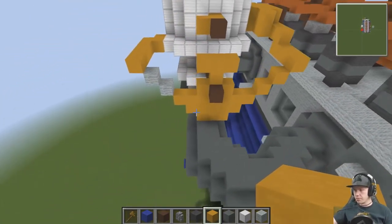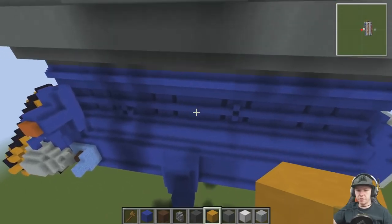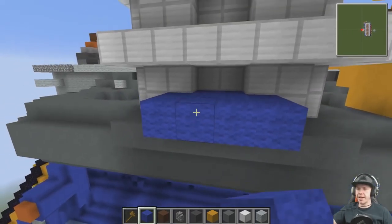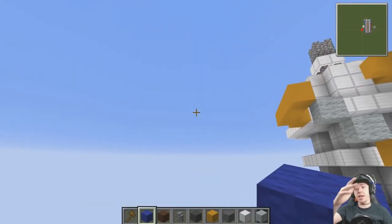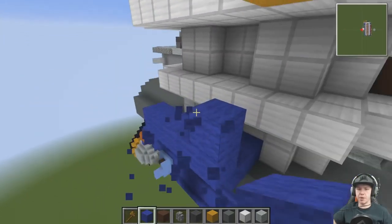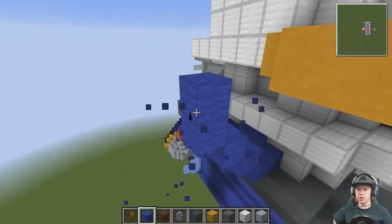Now, on the back of this, we have a piece of blue, which I've still got in my hotbar for I don't know how long I've had it. That comes up the back here, going just diagonally, which is, again, another support for the part that goes on top of here. But apart from that, it doesn't do anything. So I think we'll go up perfectly diagonally, like every other block, like this.